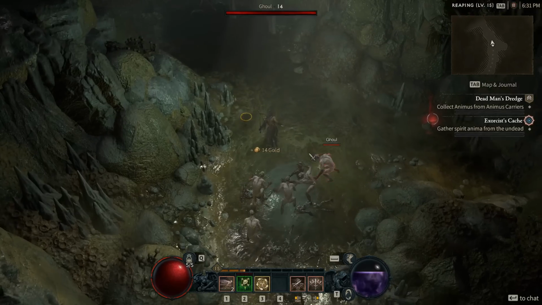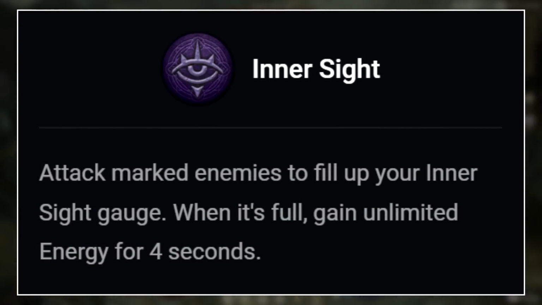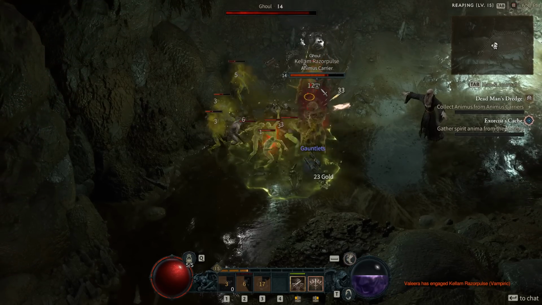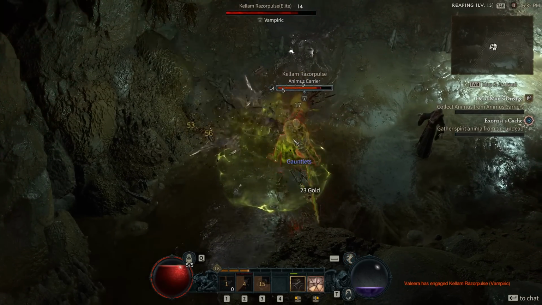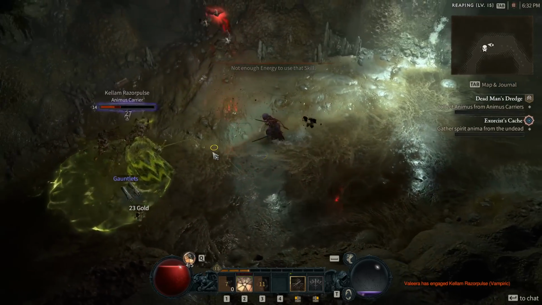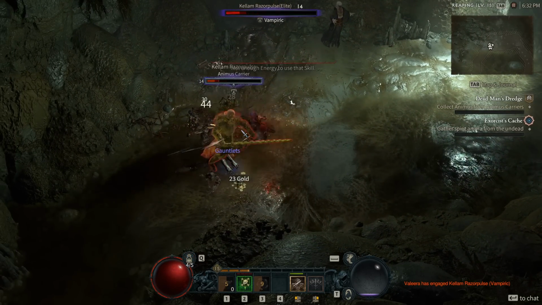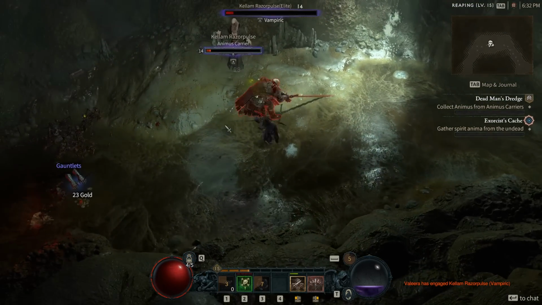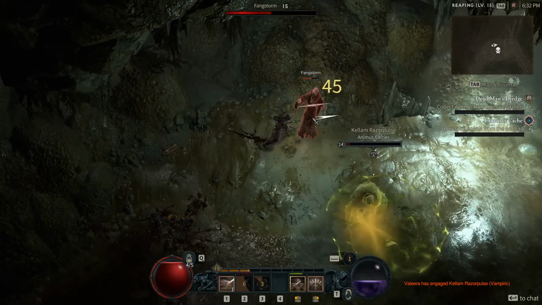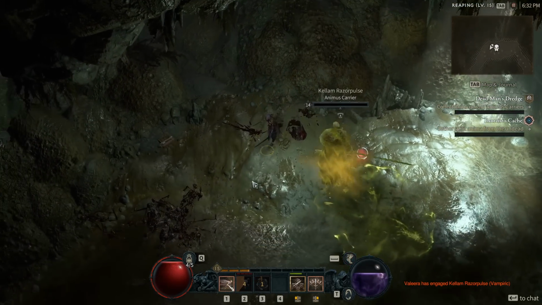Then at level 20, you can unlock Inner Sight, and you attack marked enemies to fill up your Inner Sight gauge. When it's full, you gain unlimited energy for 4 seconds. So this is kind of adding another resource to the rogue where random enemies will be marked, and if you go attack those enemies, you'll start filling up this gauge, and once it's filled, you just have completely unlimited energy for 4 seconds, which would obviously allow you to put out some massive burst damage.